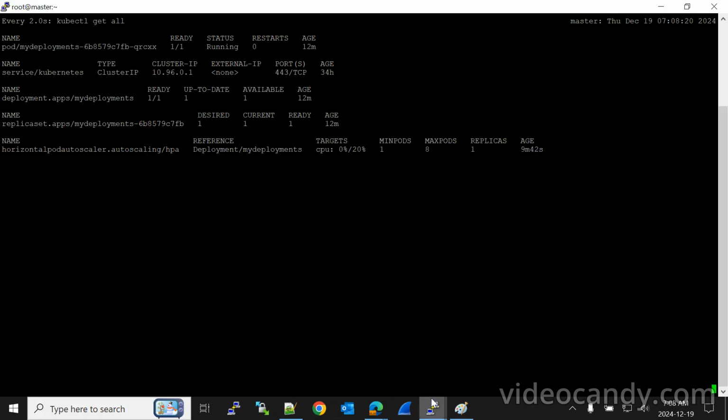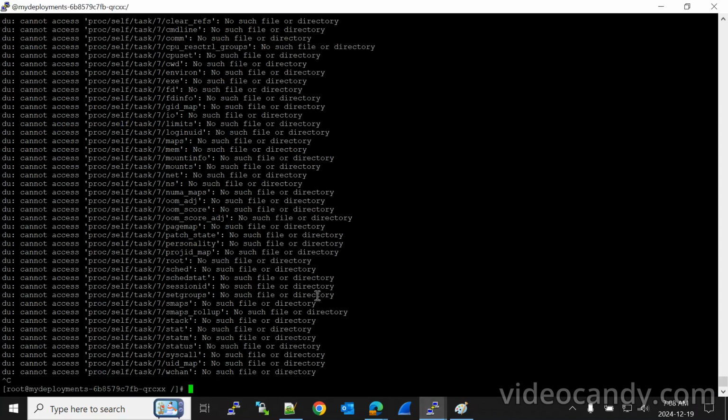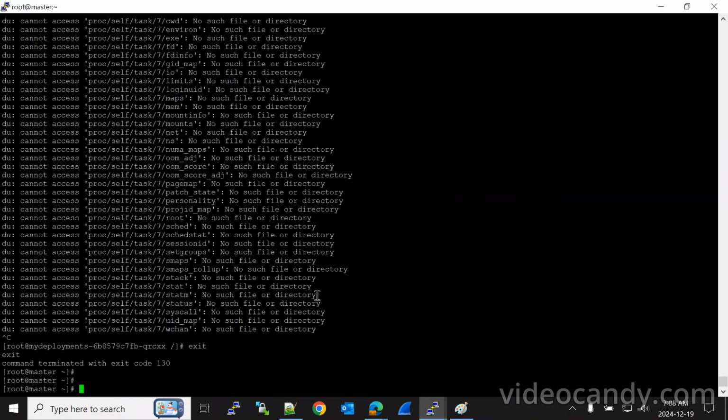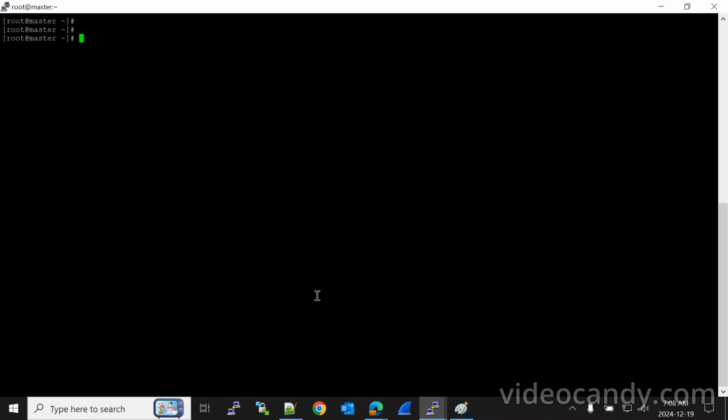Okay, so let's go back to our terminal and exit from the pod. One more thing I want to show you here, the resource allocation inside the pod. Okay, so this command we will execute now to see whether our pod has been created according to the components which we specified in the YAML file or not.